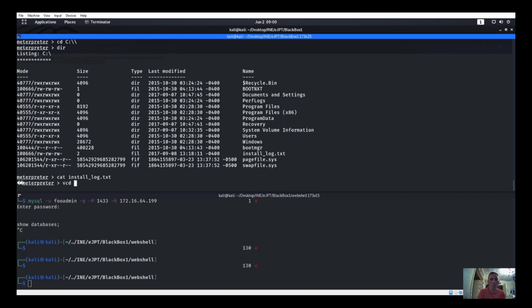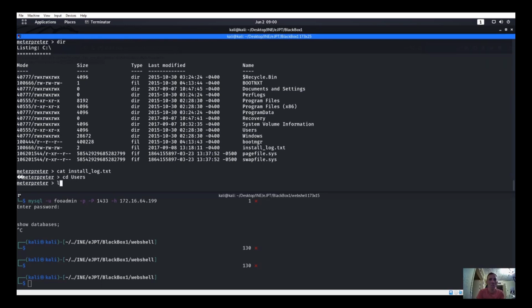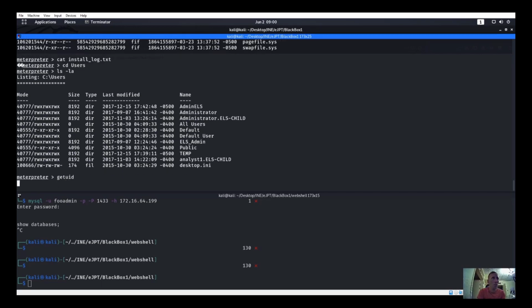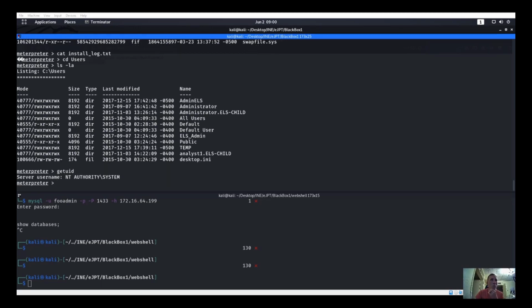Okay, so let's go ahead and CD into users. Alright, we're doing ls -la. Quite a few users in here, so we actually want to look at all these guys pretty much. We could always run a git GUI and do it like that. Make our own user and stuff like that, okay? There's a lot of things we could do. So let's actually just make sure we're, okay, so we are system authority. I'll make sure of that first so I can go anywhere I want to.